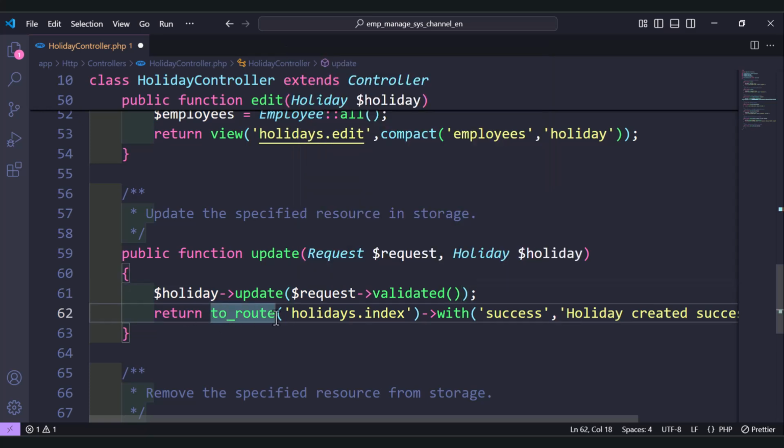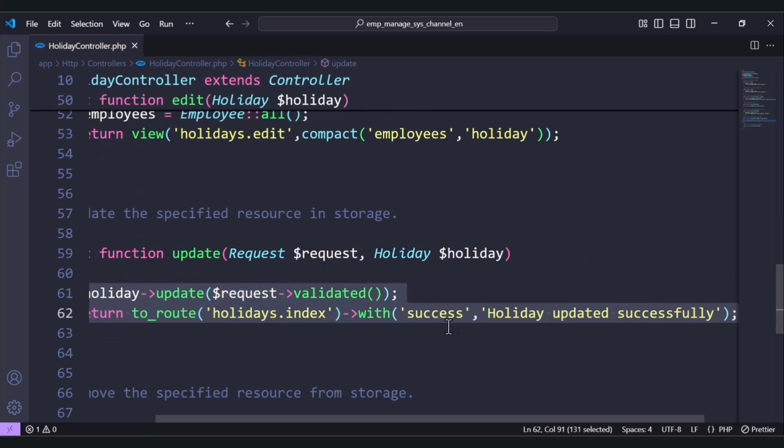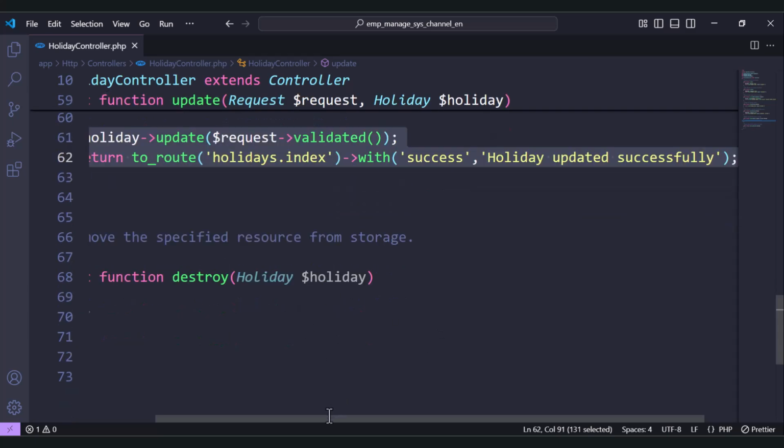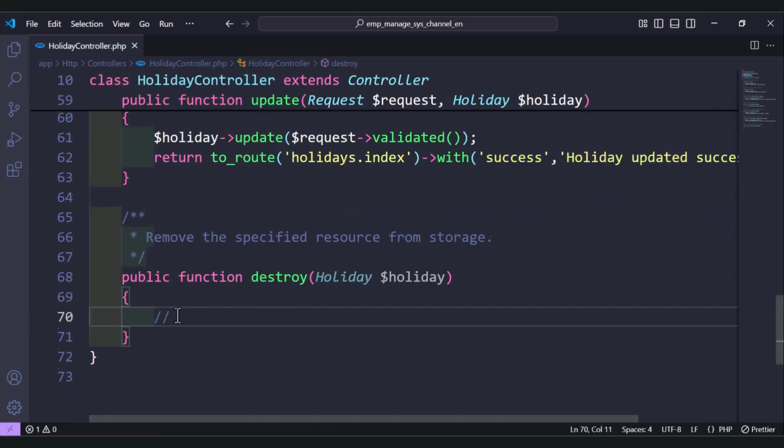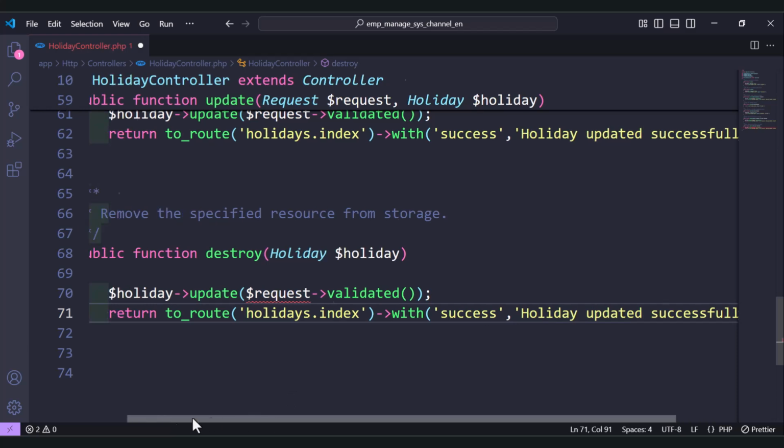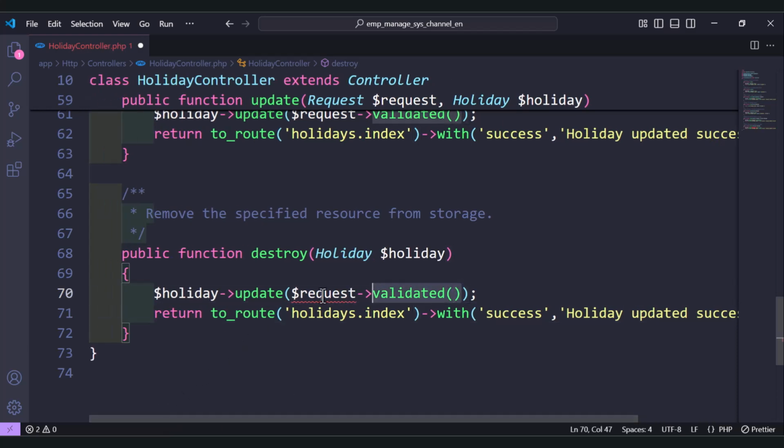Okay, and once updated, we change the message to updated successfully. Finally, we have the destroy, and we will add another function, so we can download the holiday request. We will add it later. So for now, let's add only the delete, and here deleted successfully.